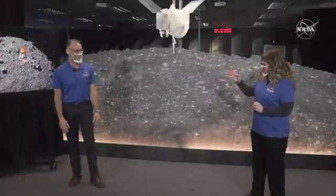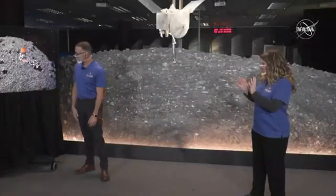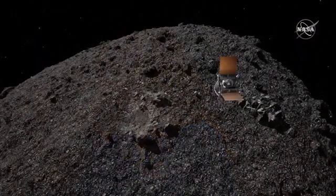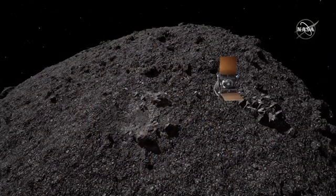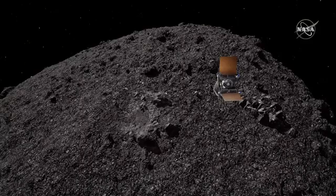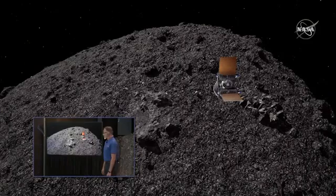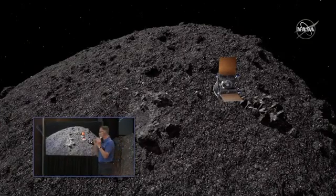As we look at the simulation, there's an interesting configuration the spacecraft is in. Oh, I see the thrusters firing. That's right. We would expect the thrusters to be firing right now on the spacecraft, so we're going to be paying close attention to Dale Howell to let us know we've gotten telemetry back telling us that the maneuver has succeeded. In the meantime, tell us a bit about the configuration it's in.